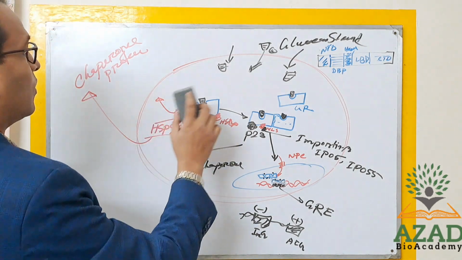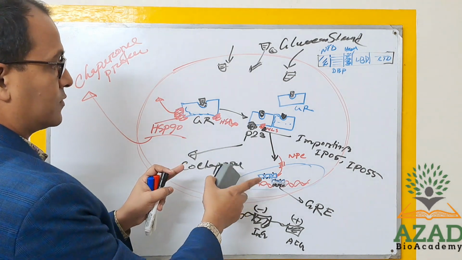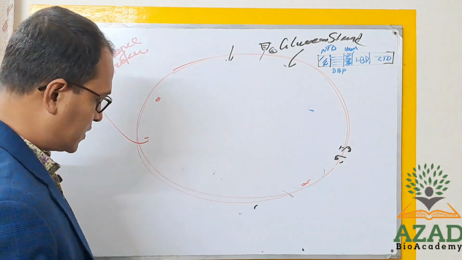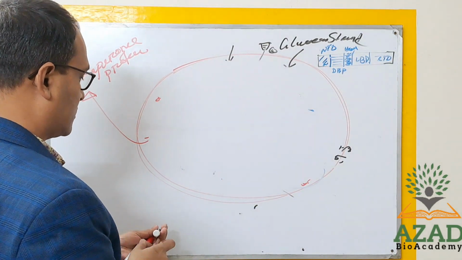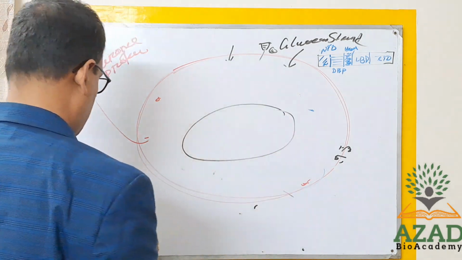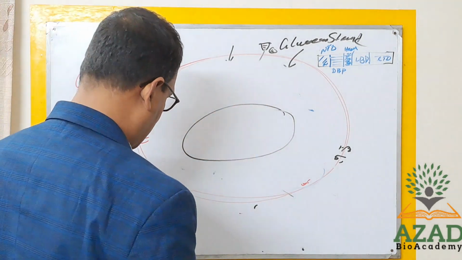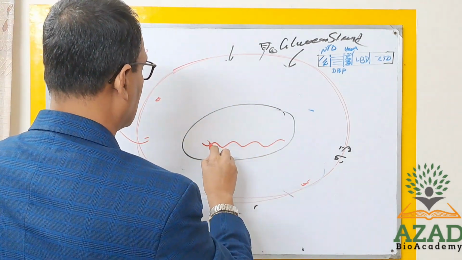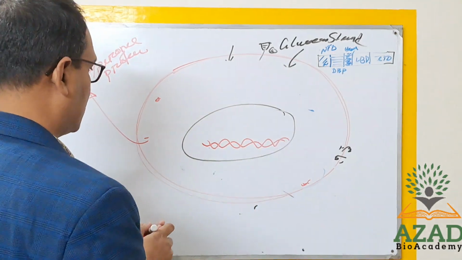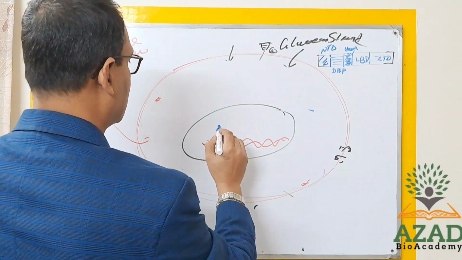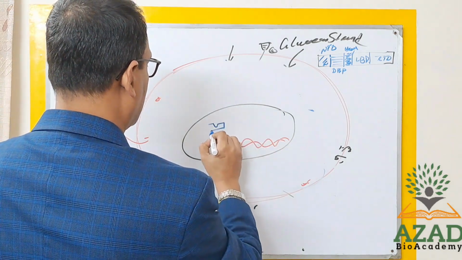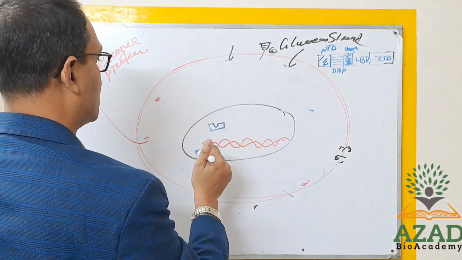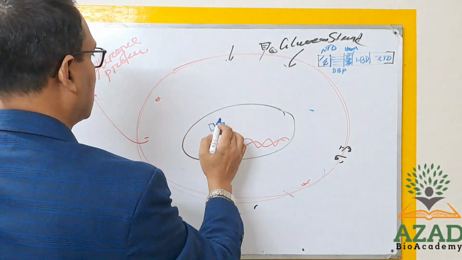Okay, so now I will come to the true nuclear receptor, meaning a receptor already present within the nucleus. Now I will explain shortly. This is the cell, and you can consider this the nucleus, drawn in bold, because this is an intracellular receptor. This is the genetic material over here, and a receptor is present within the nucleus.